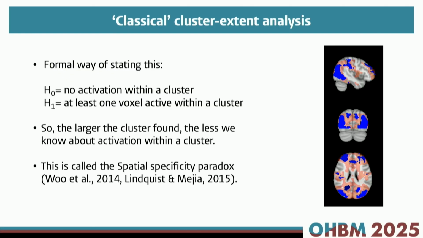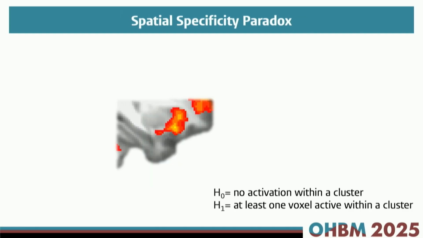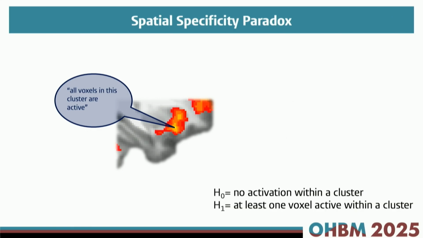So what we actually tend to do, when we see a cluster of activation, is that we want to say all the voxels in this cluster are active. This is the way many people interpret this. They're surviving the thresholding. I have set my cluster threshold, I find a cluster, I can see where the overlap in the anatomical regions is, so I can make a statement about this. But this is what we actually cannot say.